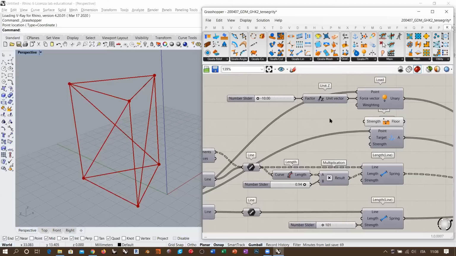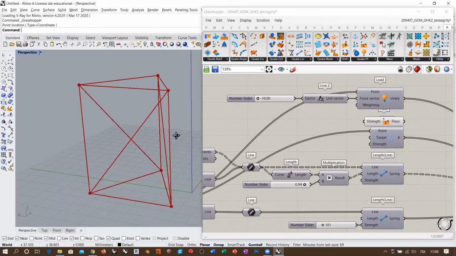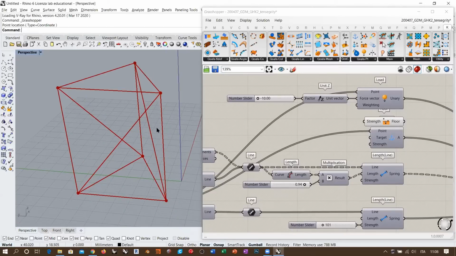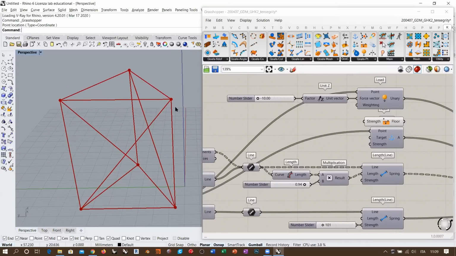For example, you run the simulation and you go and have a quick snack, and then you go back and the simulation is still moving. You have to wait a lot of time for the simulation to get to an equilibrium state. So yes, you can do it, but it's not convenient for this kind of preliminary simulation.